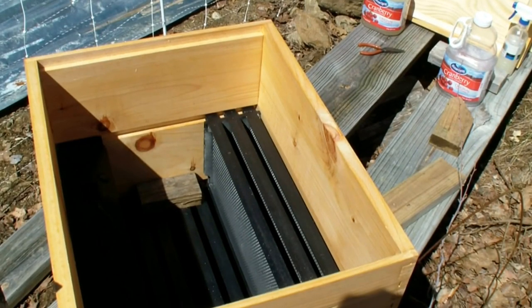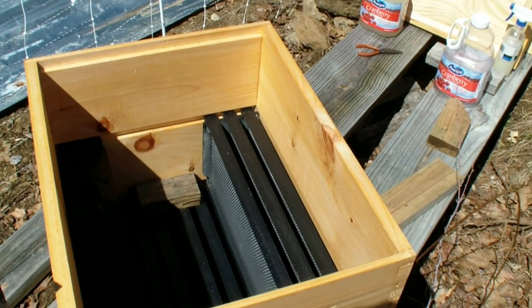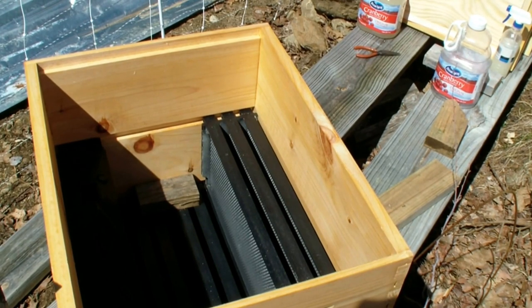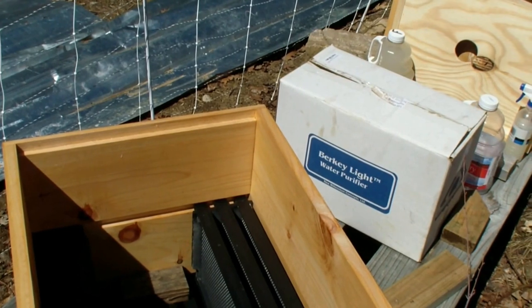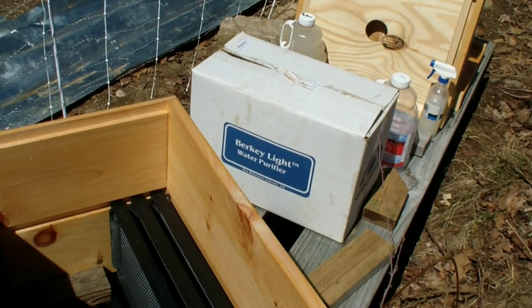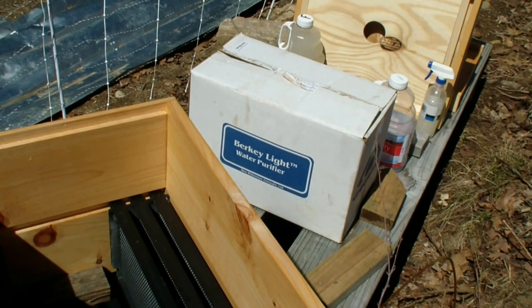Okay, the feeder has got 3 liters of sugar water in it, and we're on the tripod now, so you get a nice stable image. And with any luck, you'll be able to actually see what's going on when I do the process. Okay, so over there in the Berkey box is the package. Like I say, it's a little bit cool. So I need to take the sugar out, try to keep the bees in.